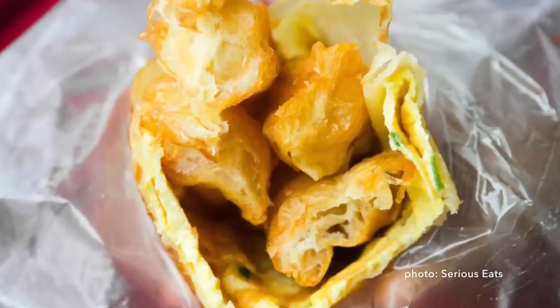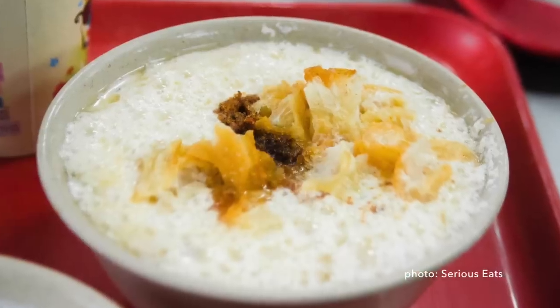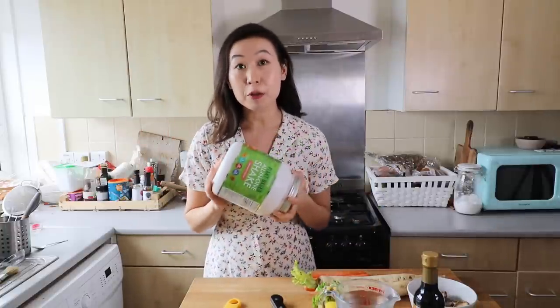Okay, so we're gonna start off with breakfast, and I have said this before in that Asian breakfasts aren't really the healthiest. Usually it's bread wrapped in more bread, so it's very carb heavy, or you might have congee or rice or something. So I always recommend, it's just easier, a protein shake in the morning.